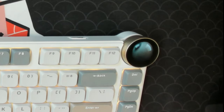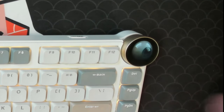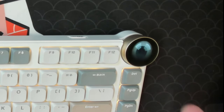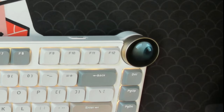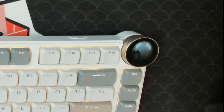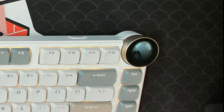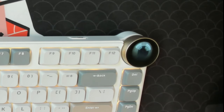You can actually change the colors and the different effects on the keyboard. It gives you pretty good control. The only thing you can't do is obviously remapping. You will have to use the software for that, but thankfully it stores it on the keyboard, so there's not a problem. You can program it. Well, for me, since I use Linux, I program it in Windows.